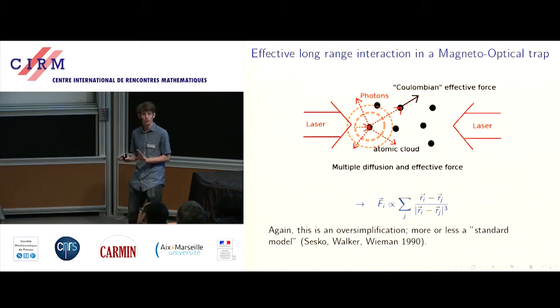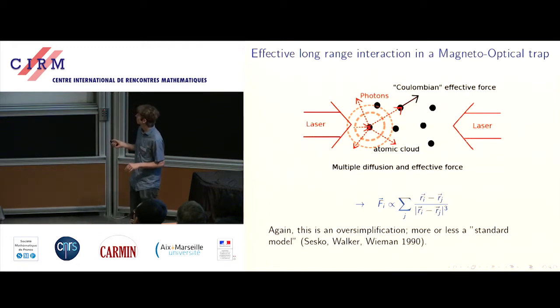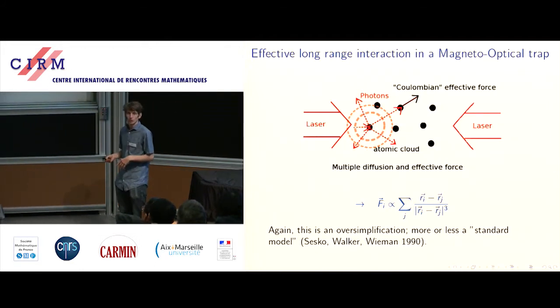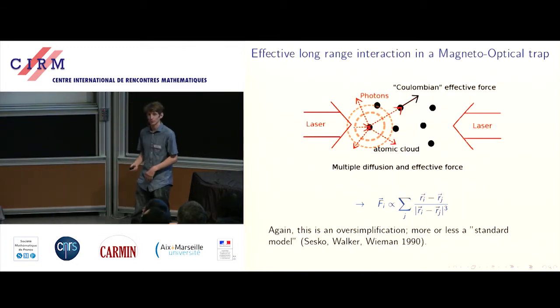Of course, it's not real Coulomb forces. The atoms are neutral. It's just an effective force that is due to a kind of exchange of photons. This exchange of photons is the quantum process, but then I will forget about the photons and replace them by all the forces I've been talking about, and by the Coulomb force here. Of course, between the quantum processes and the approximation by a Coulomb force, there are a lot of approximations involved. So it's a very simplified version of what's going on in the trap, but still it's considered a standard model.